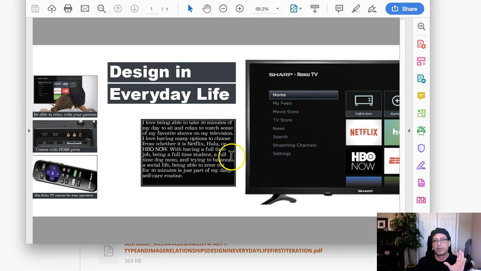Now, when you use reverse type, it's really important that you remember to open up your kerning, your tracking, and your leading. That's the space between individual letters, as well as the space between lines of type. The reason is that it will eliminate this kind of visual vibration caused by the increased contrast of placing light color type on a dark color background. It'll make it much easier to read, more readable as well as more legible. So again, if you're going to use reverse type, remember to always increase your tracking and your leading.